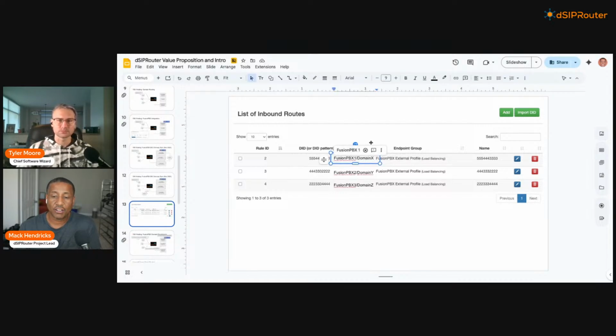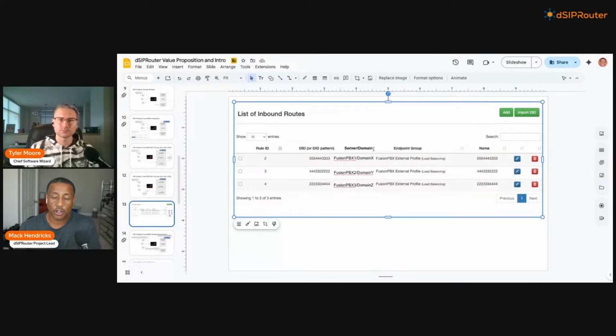So I added this field here called server/domain. Server 100% makes sense because we want to know that this phone number belongs to this server. But what I'm asking is, should we go to the next level? Because we're already pulling this information, so we can say this number also belongs to this domain. So this way they could come in here and say, all right, give me all the phone numbers for a particular customer, again, aka domain, and they have them there. So I'm thinking that's a useful thing, but I don't know.